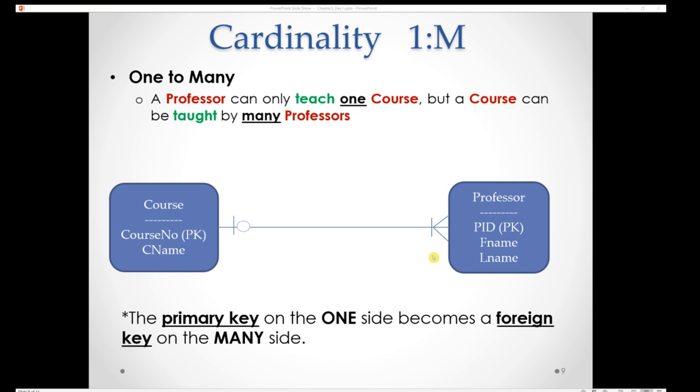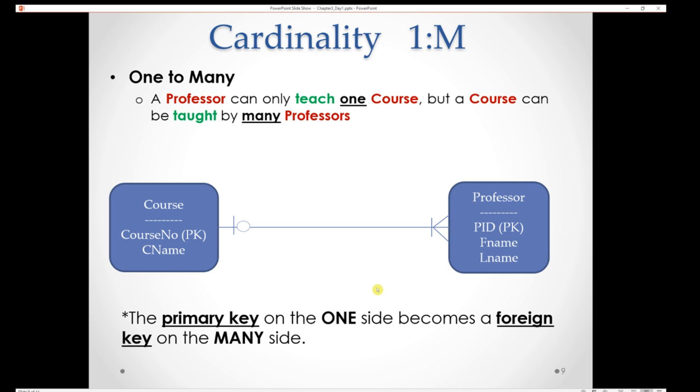On the professor side, we see that if a professor is in the database, they don't necessarily have to be related to a course. Hence, we have the open circle. So again, from the professor to the course side, a professor doesn't need to have a course, but they can teach a maximum of only one course. In your textbook, you'll see this indicated as 0, 1. From the course perspective, a course has to be associated with a professor, and it can be associated with many different professors. We'll come back to this note in a minute.